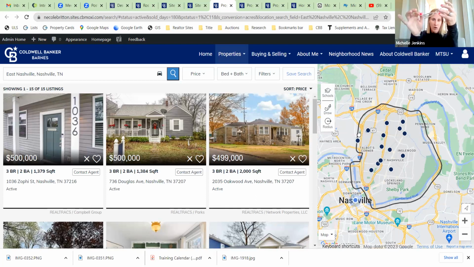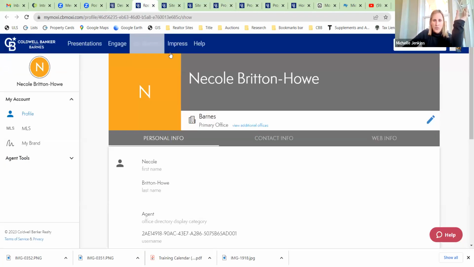Now, what is really cool about how all this integrates is when I talked to you guys about Moxi Engage. So we're back here in our Moxi Works home screen now. In Engage, I'm not going to show y'all what that looks like at this point, but let's just say that I'm Michelle Jenkins. I've signed up on Donna's website, signed up for neighborhood news. That's the first thing that I've done. So when I have created an account on Donna's website, Donna is then going to get an email notification that I have signed up on her website, that I've subscribed to neighborhood news, and I automatically go into her Moxi Engage CRM at this point.